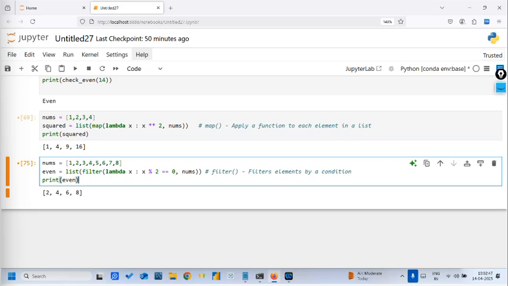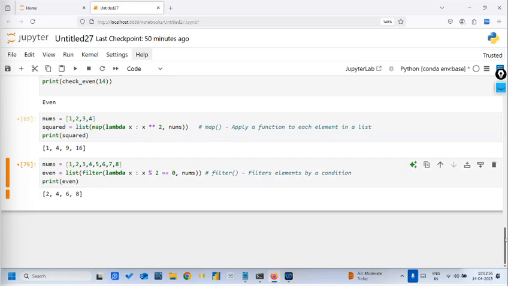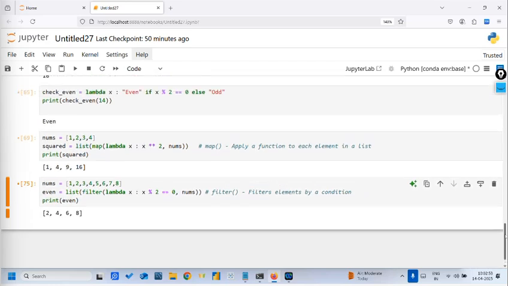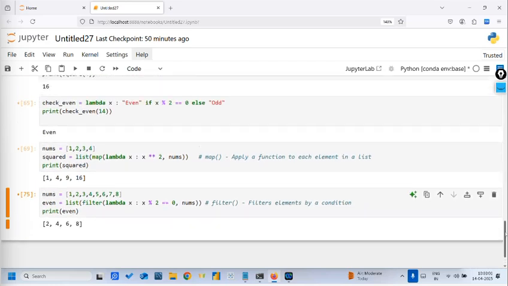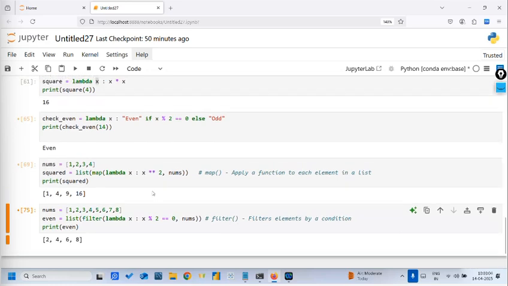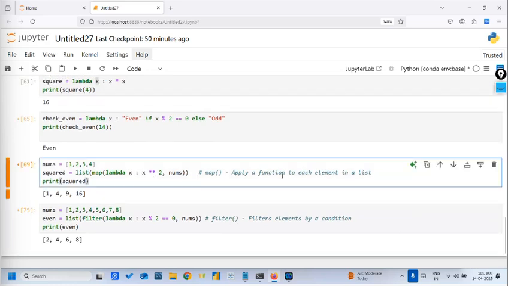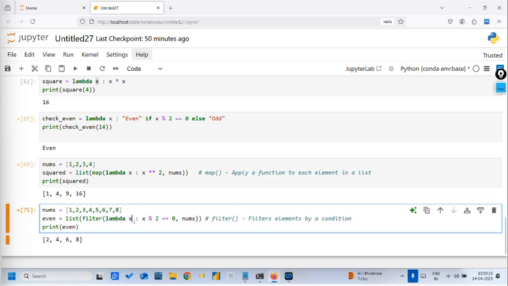That's all, guys. Don't worry about the more detailed programming concepts. This is enough for you. The maximum advanced concepts are lambda with the filter and map functions. So map is going to apply a function to each element, but filter is going to apply a condition on the given elements. Here lambda x is the argument, x divided by 2 is 0. If it returns remainder 0, return the value, filter it, convert it into list items, and assign it to evens.